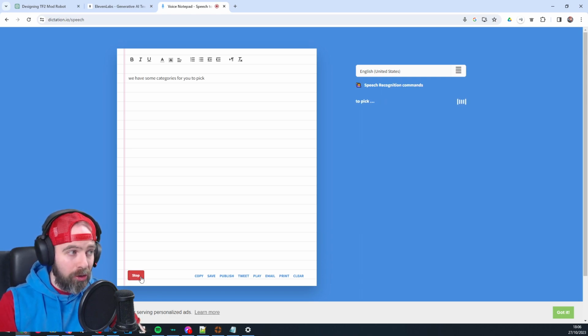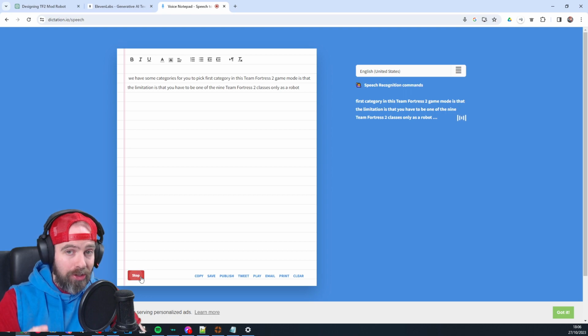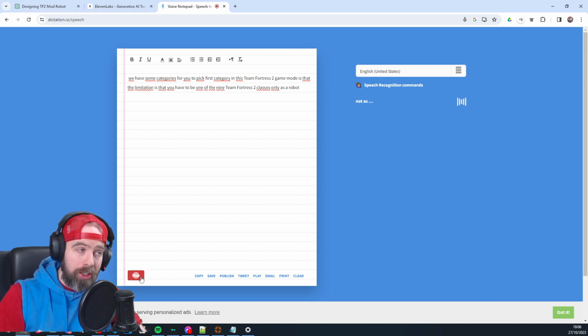How shall we proceed? We have some categories for you to pick. The first category in this Team Fortress 2 game mode is that the limitation is that you have to be one of the 9 Team Fortress 2 classes, only as a robot. The first class is a special one, which is a Sentry Buster.